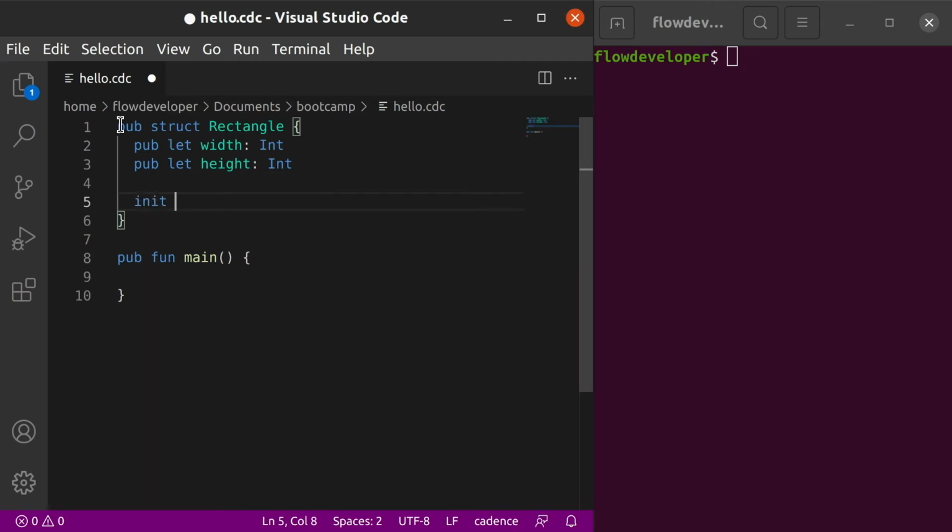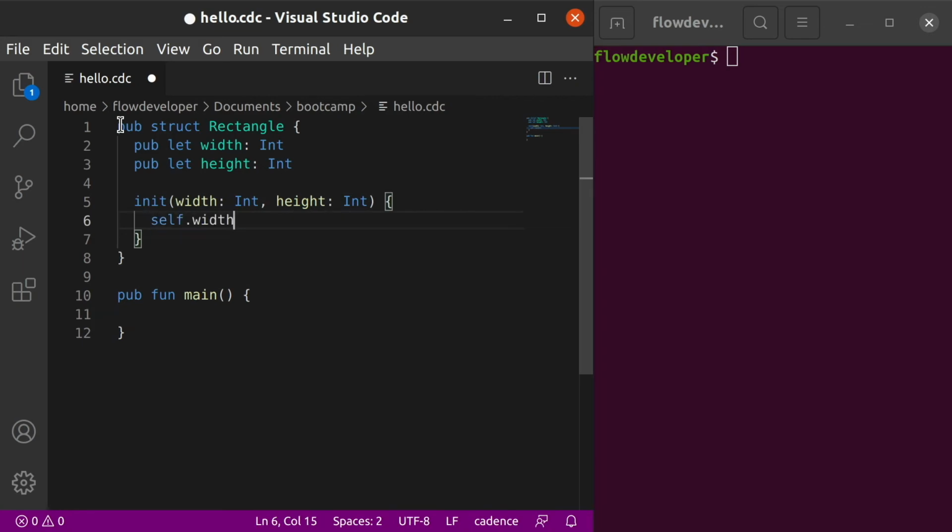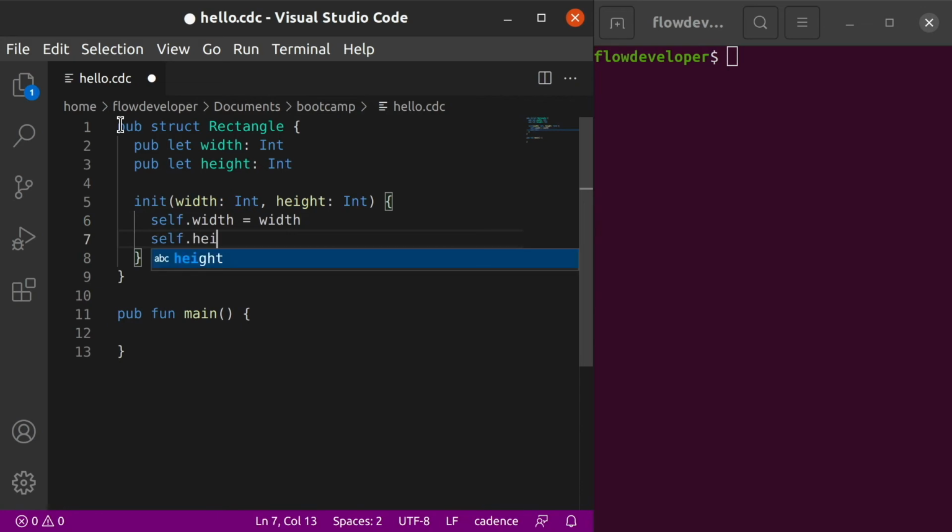Every composite type, structures and resources, requires an initializer where you initialize your fields. Every single field has to be initialized in the initializer. So we take in two arguments, width and height. Set self.width to width and self.height to height. All right, so that's an example of a structure.